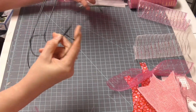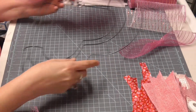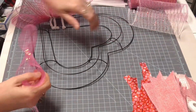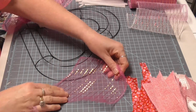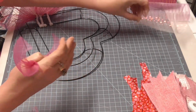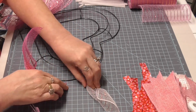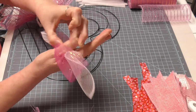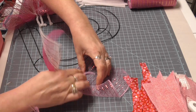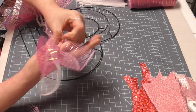Okay, so I realized after I got going that I had forgot to add some ribbon to some of my bunches. So I'm going to show you how to do that, then I'm going to continue working on. So again, we've got our square. We're going to go center, center, gather that, put it in your thumb. Corner to center on both sides, gather it, add it to that. Center to center, gather it, add it to that.